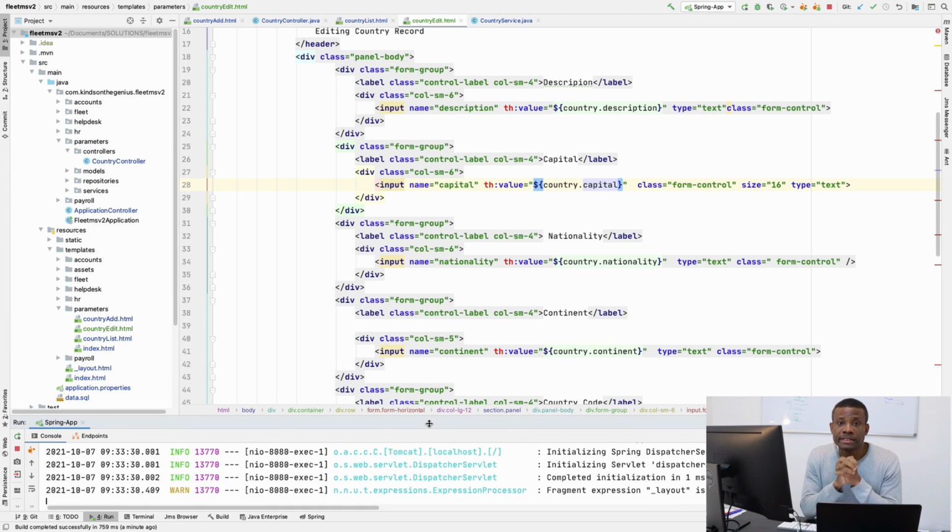Since I want to keep these videos short, I'm going to stop here. So in the next part, we will see how we can grab this data from the UI and save it right into the database.